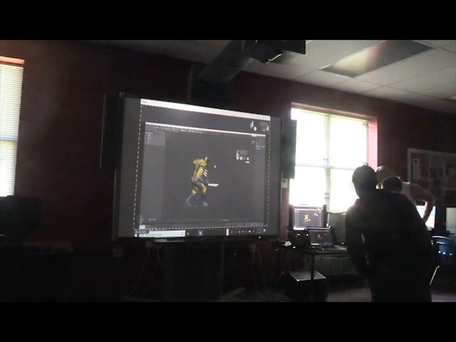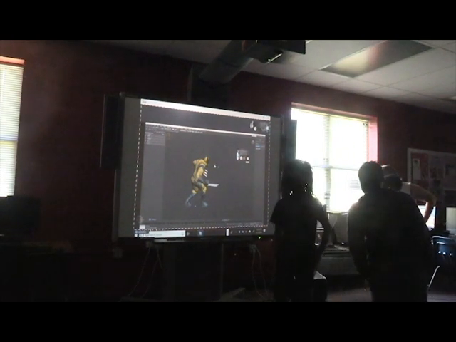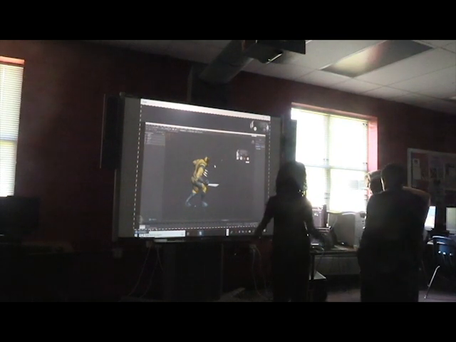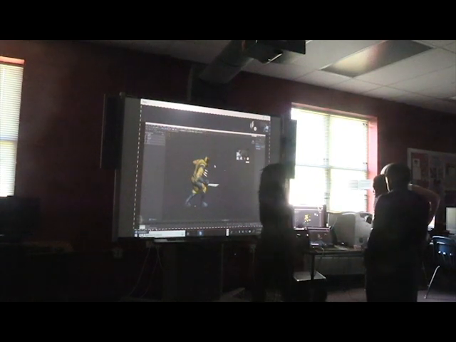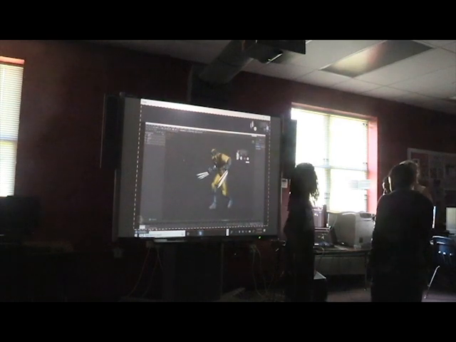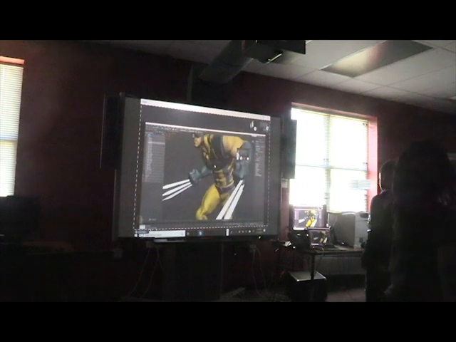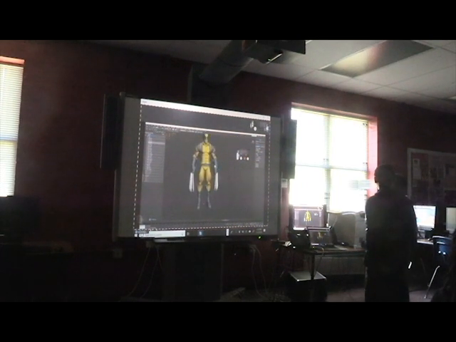Can you show us how to make it all? Can I show you how to make what? I'm sorry, I can't hear that last part. Can you show us how you make it all? The claws. Oh, sure. The claws are really easy to make. Put them back in his standard pose here.